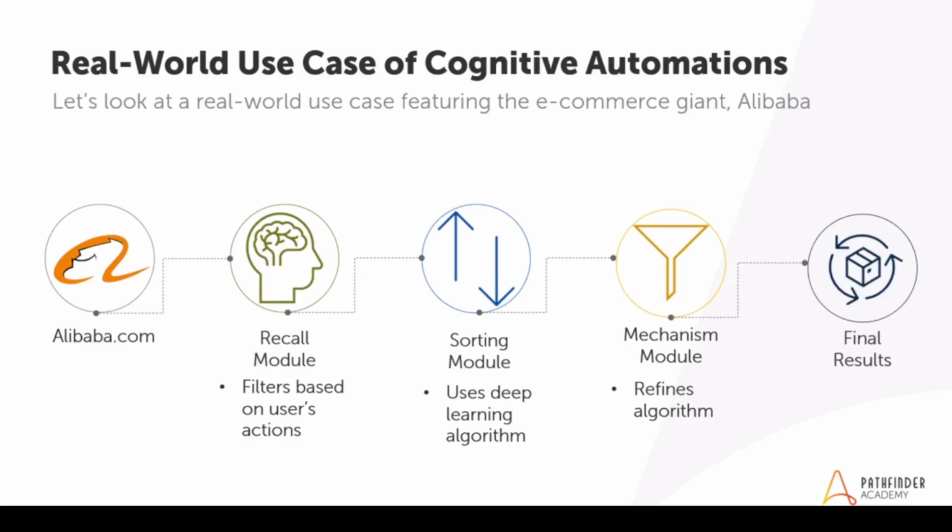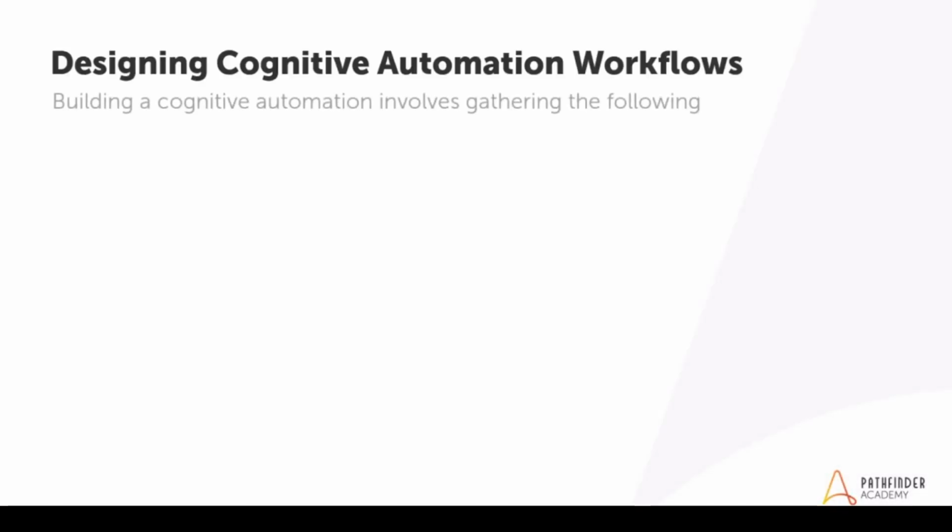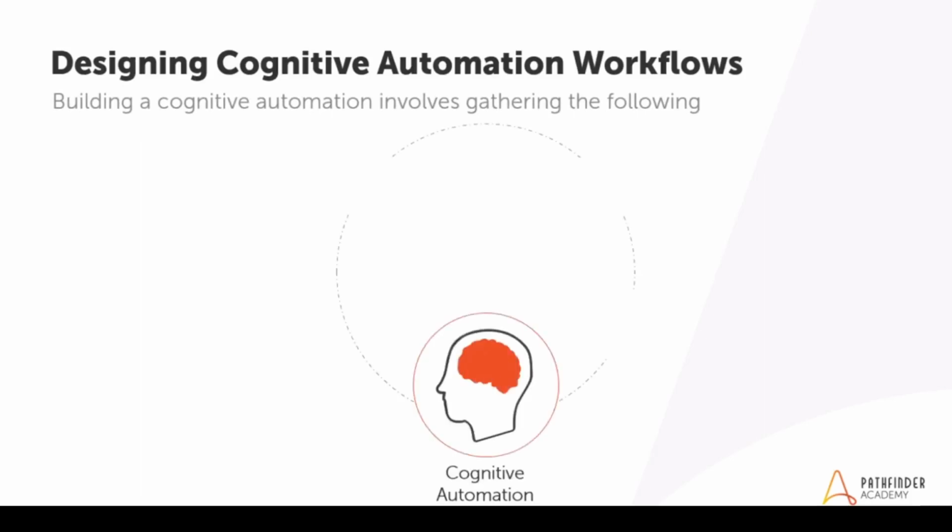Now, let's shine a light on the mechanism module, the brains behind adjusting the system strategy and ensuring a smooth user experience. Think of it as a traffic manager in a bustling city of algorithms. Here, a convolutional neural network comes into play, ensuring that not only the recommended products are relevant, but they also align visually. It's like a stylist making sure that every product fits the aesthetics before it reaches you.